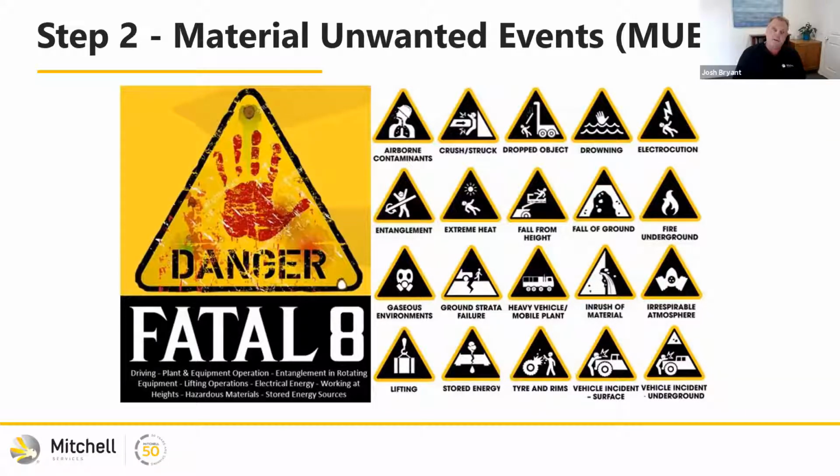We already had a communication in place talking about fatal risks that the workforce termed the fatal 8. The workforce actually came up with this term. The way they approach it is that they wrap their site in a bubble and say, when I'm at my site, these are the 8 things I really need to focus on and make sure I've got controls in place and I'm aware of the hazards when I'm operating on my drill rig. But when we did this material unwanted event work, we came out with 20 credible scenarios. So rather than getting rid of the fatal 8, which the workforce came up with, and implementing 20 new material fatal risks, we combined them and said that these operational risks fall under the fatal 8.